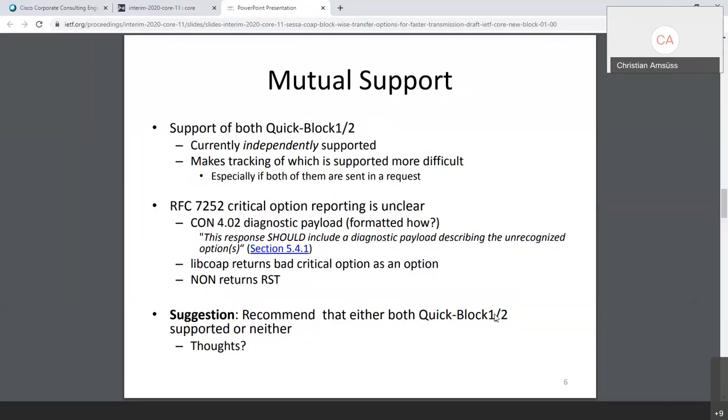Christian Amsüss, do you expect that the quick block one and two options are supported on every resource on the same server the same way? No. Basically, for a server, if he sees a quick block one or quick block two coming in, he knows that particular functionality is enabled by the client. He has the ability to say, I like you or I don't like you as a critical option. But there can be sessions coming from client A and client B. Client A doesn't use quick block, client B does. As far as the server is concerned, the individual sessions will be treated as appropriate using either the old block or the quick block. I was rather thinking the other way around, a single client interacting with different resources on the same server.